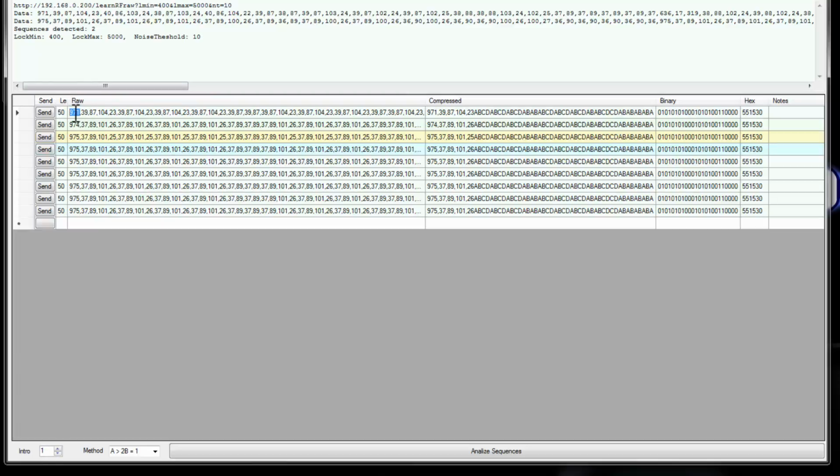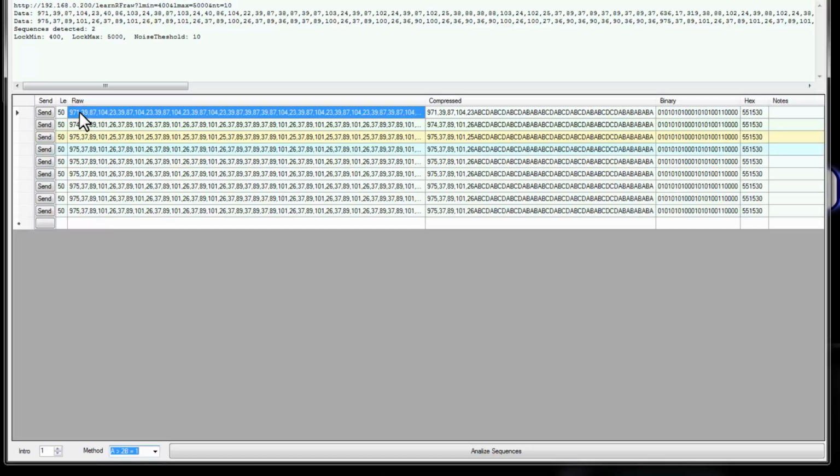Other protocols might have a number of other numbers at the beginning that are also not part of the sequence. It might be a 500 and then 1000 and then go into the binary sequence. So then you would increase the intro length to 2 to tell it to ignore the first two numbers in the sequence. And then we have currently two methods of determining the binary values, which look at number pairs and have different rules for deciding whether a number pair represents a 0 or a 1.